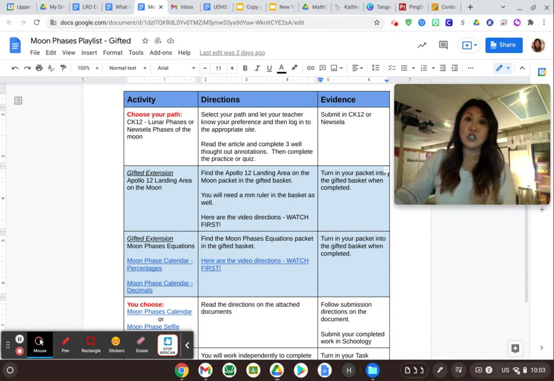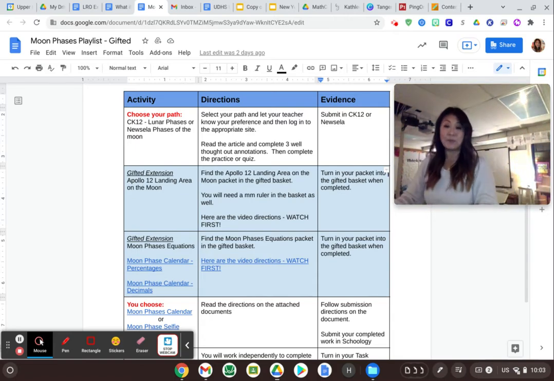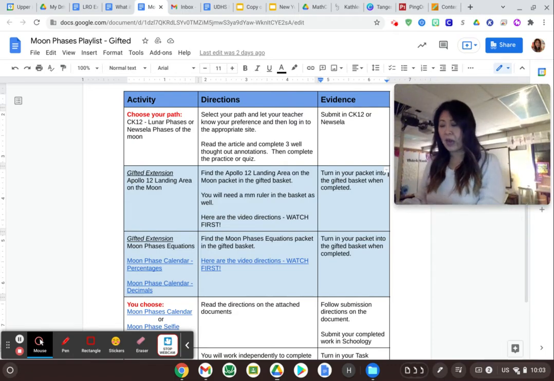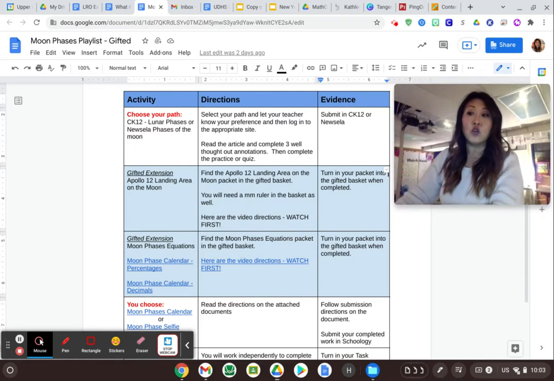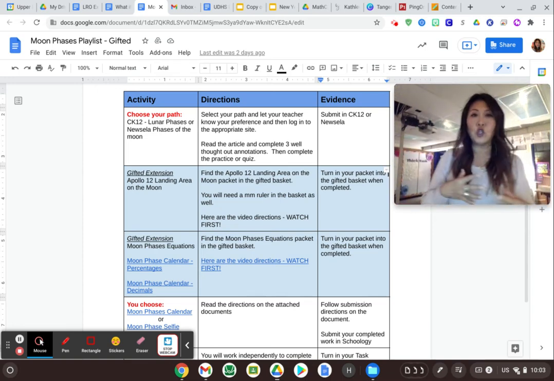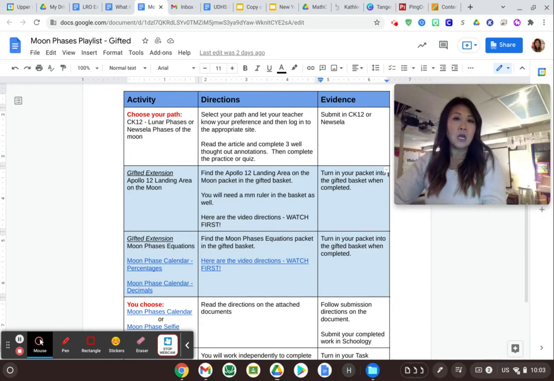I'm going to go through the directions, and I'm going to give you a couple of tips today, because I do think that some of it, if you don't have background knowledge, plus I'm sure I'm going to get a couple of questions. So I figured I would try to answer as many questions as I can right now so that you can go ahead with this activity. There's not one black or white answer because it really depends on your measurement.